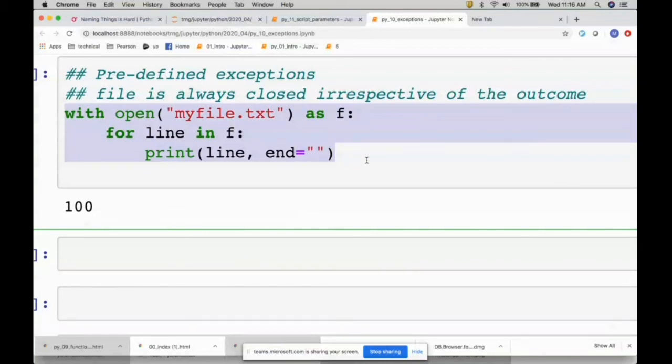So the advantage of opening using the with block is that when the block is completed, no matter whether there is an error or no error, the file is always closed. So that means you don't have to put this in a try block. So when you code like this, whatever file was open, if there is an error while processing the file, you can be sure that the file is always closed.